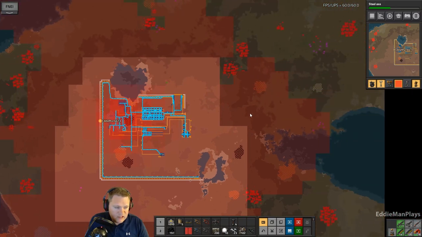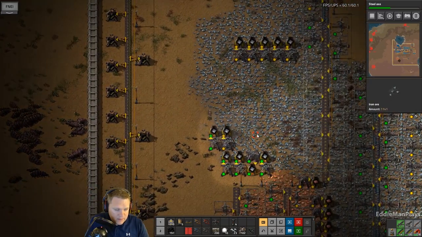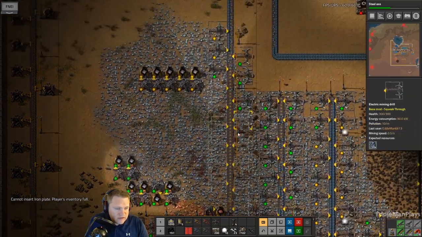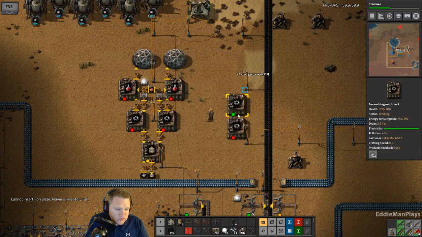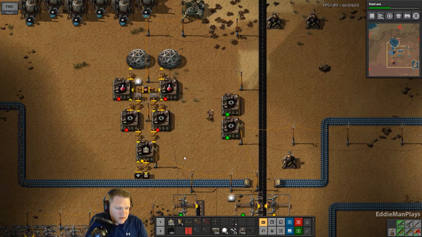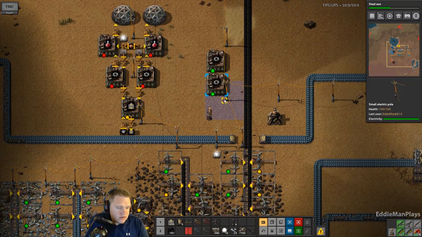Obviously, I would be expanding east for the bus. But I should have gone west, but no regrets, no regrets, obviously. All right. So let's do this. And then let's go ahead in here and build another one of those. So that's 8 of them. Do I have a chest?